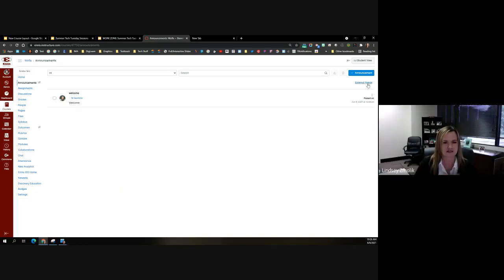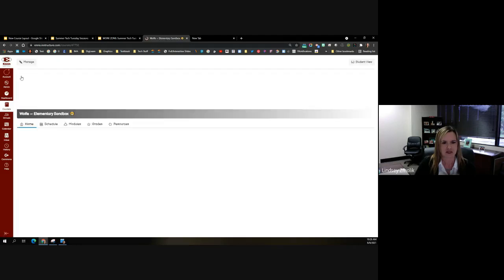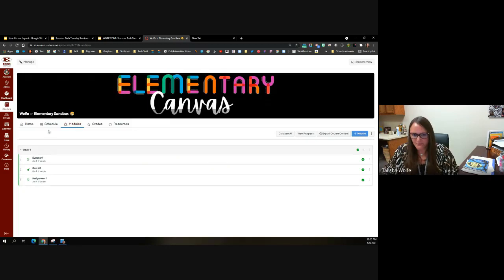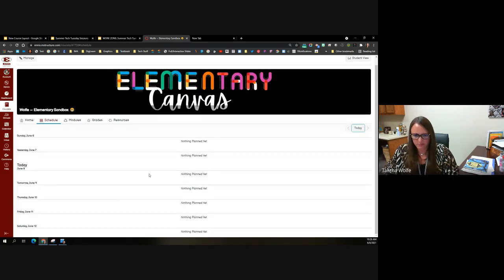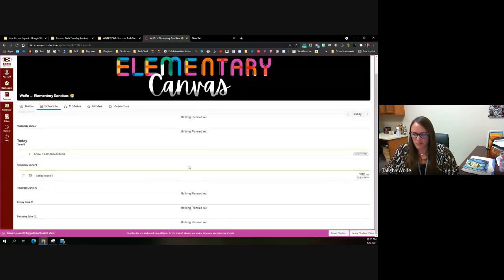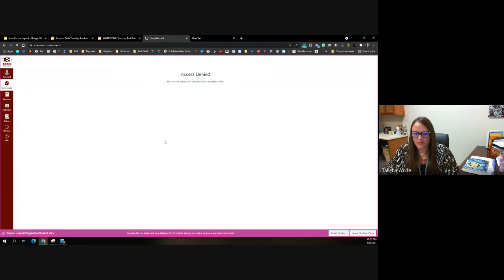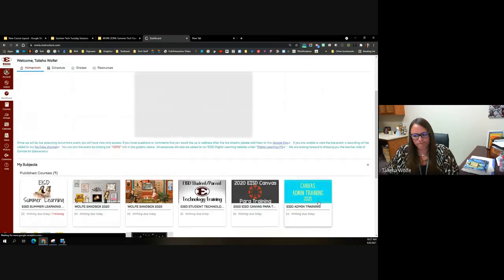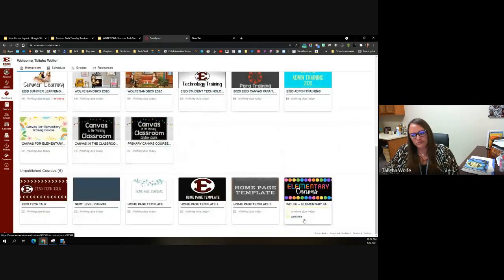Did you check your navigation settings? I don't know why it wouldn't be showing up, but anyway, it should show up in your schedule when you go to Student View. And then it should also be on the dashboard on the course tile. It's there. There's something going on with Canvas today.